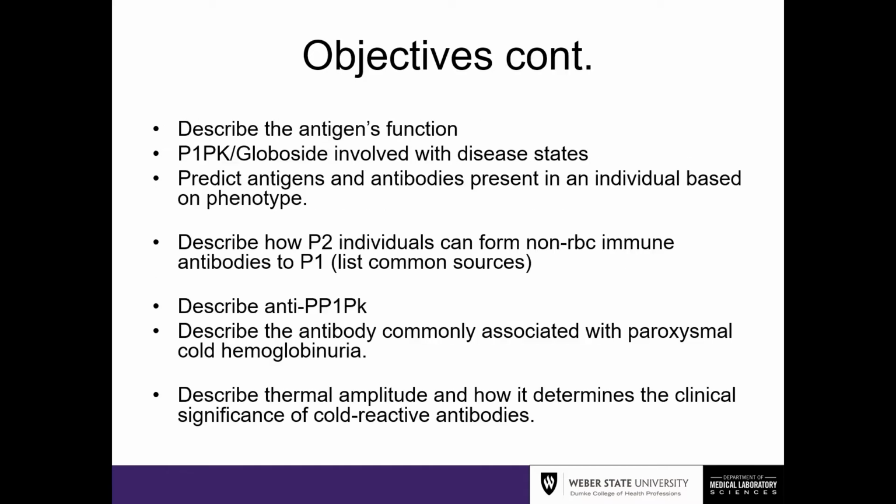All right, here we go. In this video, we're going to be talking about how P1Pk is involved in numerous disease states, such as shigellosis and chronic UTIs. We will also talk about how P2 phenotype individuals are able to form non-RBC immune antibodies to the P1Pk phenotype blood. There are also specific transfusion reactions we will discuss, such as the severity of the P1Pk antibodies, as well as the antibodies associated with paroxysmal cold hemoglobinuria.